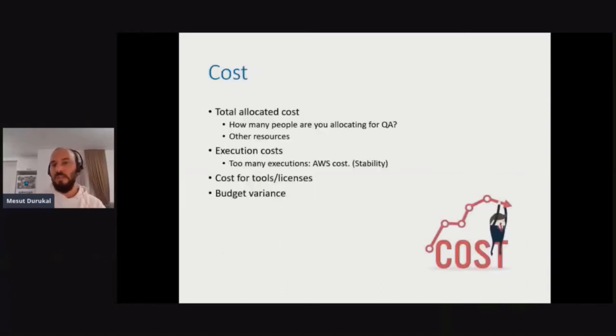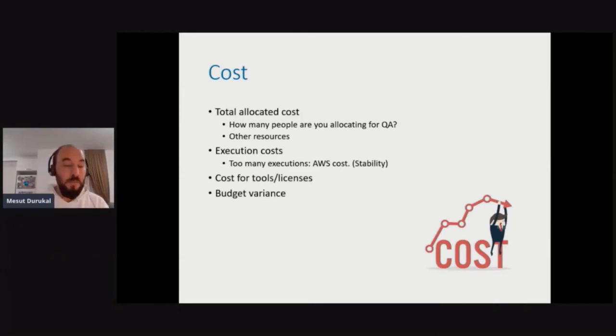And the other category that we can construct is the cost-related issues. This is one of the categories that we continuously track most, right? Because all the managers are really interested in the cost-related metrics, the cost-related values, and they're trying to understand if the cost is increasing or decreasing during the whole life cycle of the QA activities.